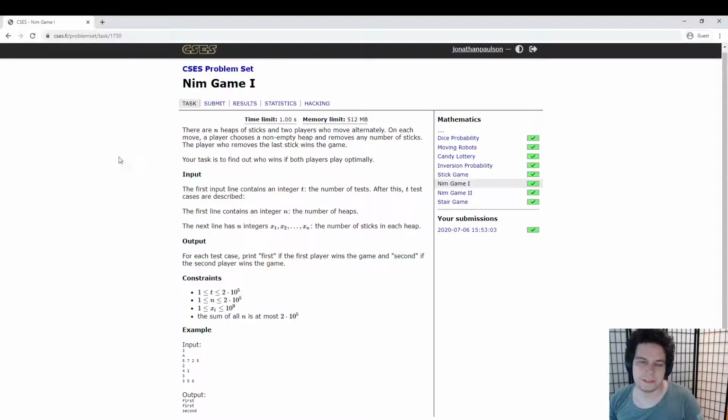Let's do another math problem in CSS. Nim game 1. So what's going on here? We have n heaps and 2 players moving alternately, so it's another game, as you can tell from the title. On every turn, you get to pick one of the heaps and remove as many sticks as you want. And if you remove the last stick from the very last heap, then you win the game.